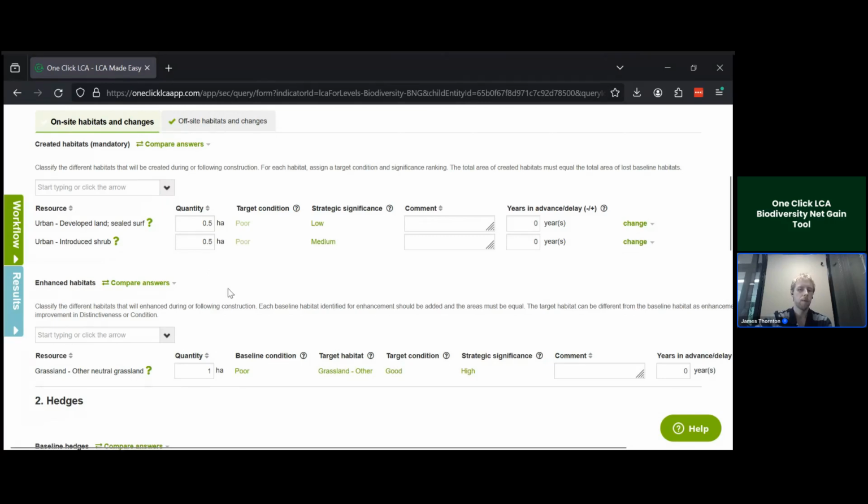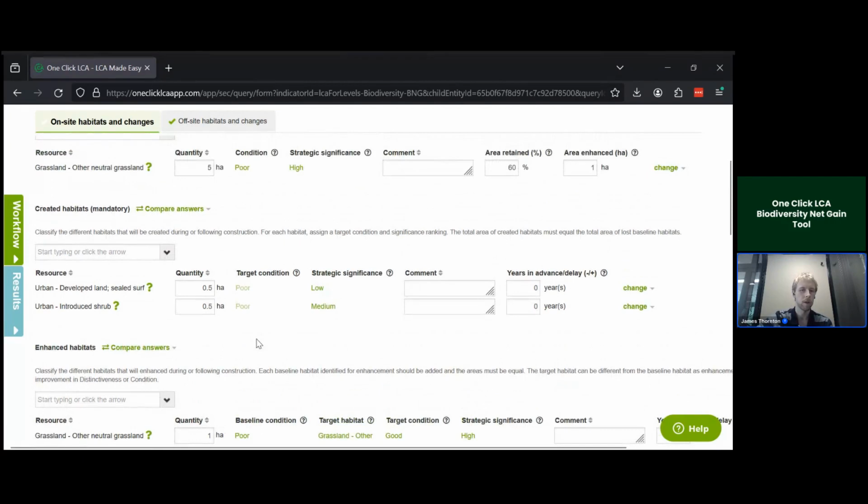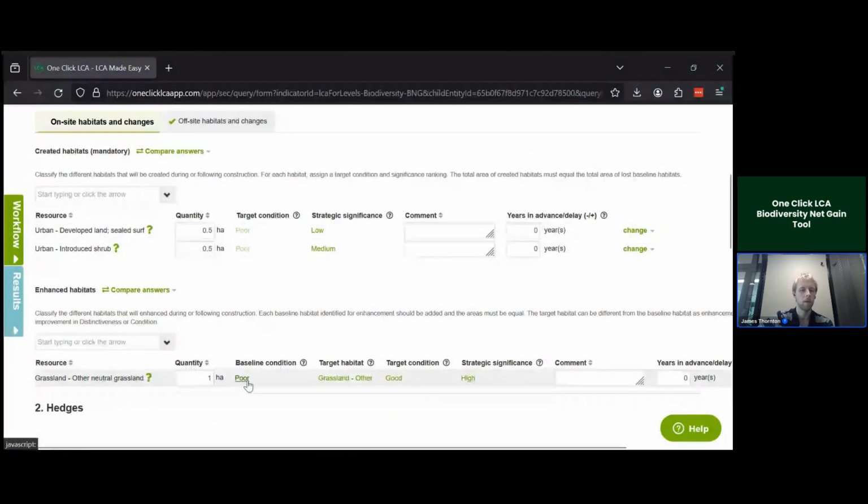And then finally you have enhancement. So enhancement is where you have a condition assigned to a baseline habitat, so in this case poor, and I say that I'm going to keep 1 hectare of this grassland on site, and it will be there after the development's completed, but I'm going to improve the condition from poor to good. I'll keep it the same habitat of the neutral grassland, but I'm going to improve the condition.